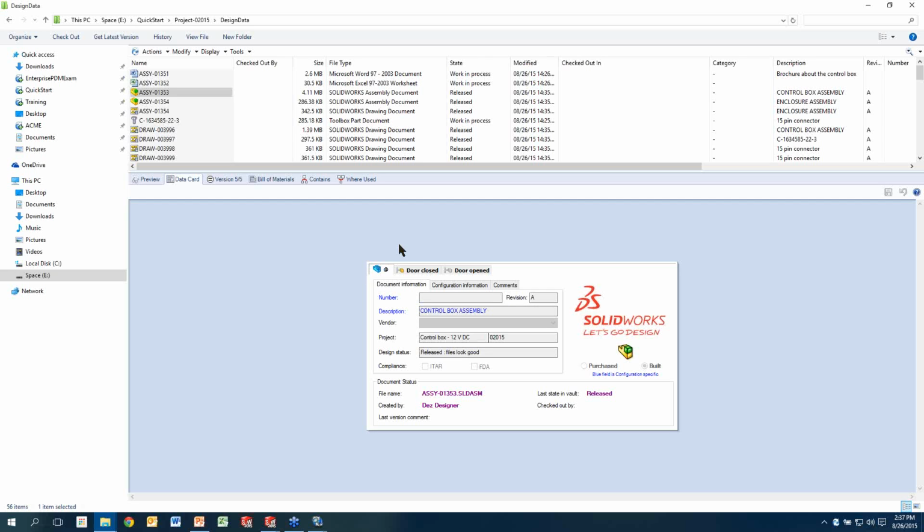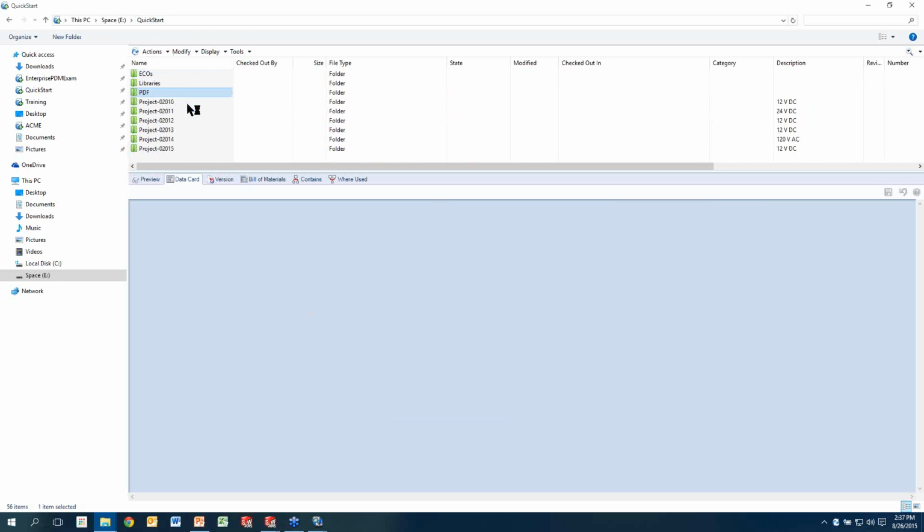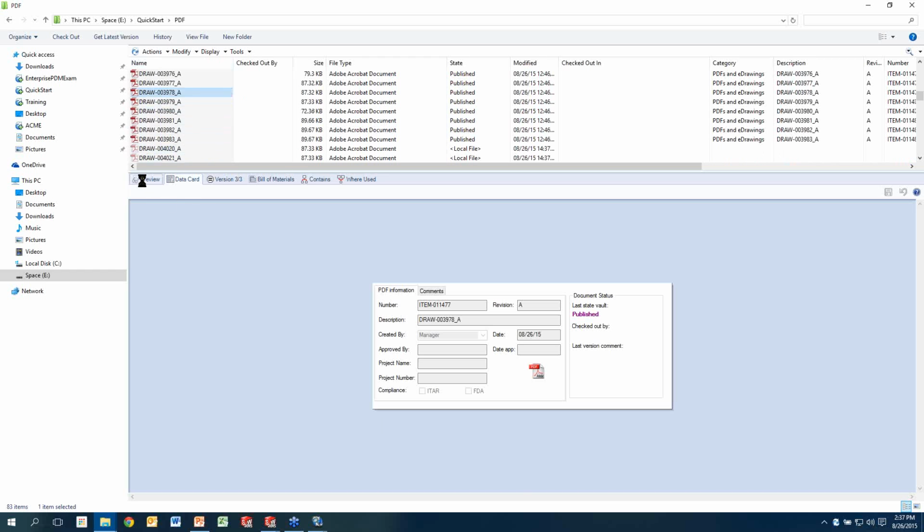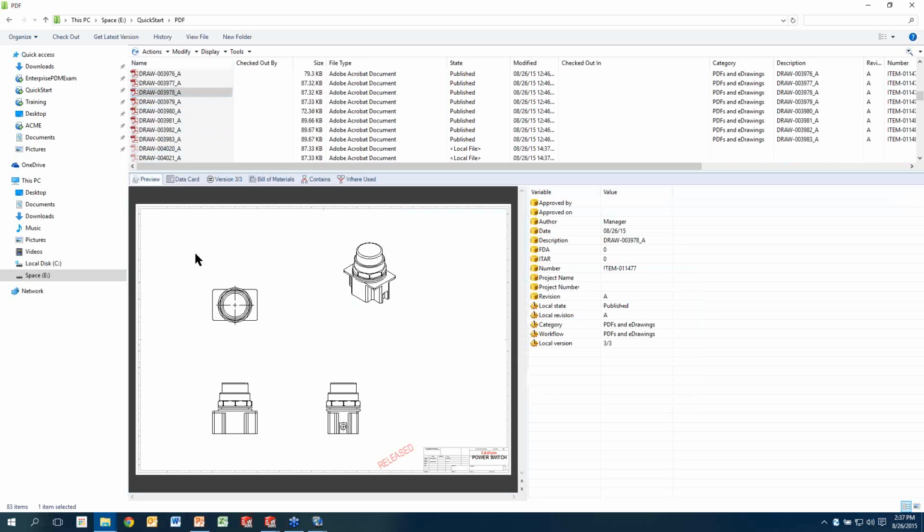Notice how I can click right back here. You have no idea that anything is physically happening behind the scenes. But what it's really doing is populating my PDF folder here with all of the assembly drawings for my design. I think we might have even seen this one pop up. So that's an automatic built-in convert task. If you make PDFs of your drawings, this can help automate that.